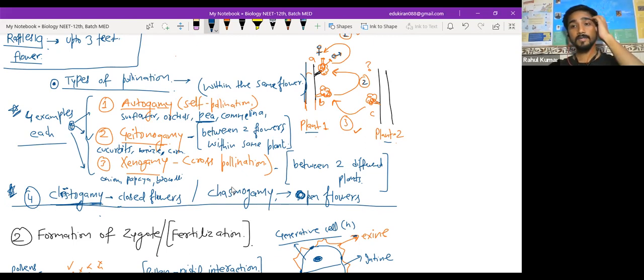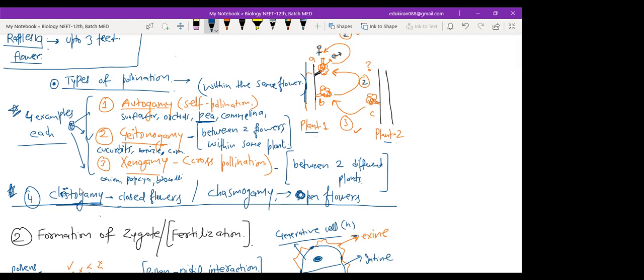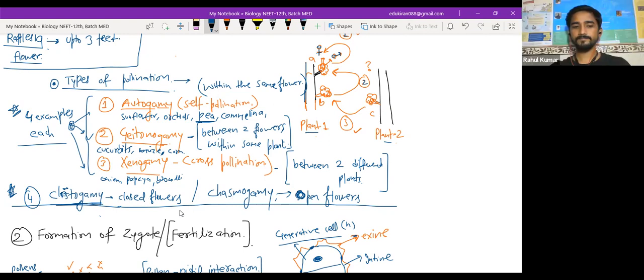So a question comes. Entrances are not about asking you something that you do not know at all. It is about asking what you know already, but in a twisted manner. There are many questions which say, there is a chasmogamous dioecious plant, what will be allowed? They are just putting too many words to make you think, so that it takes more of your time to solve that question. The more you revise these things, the easier it will get. Okay? So cleistogamy and chasmogamy is clear?